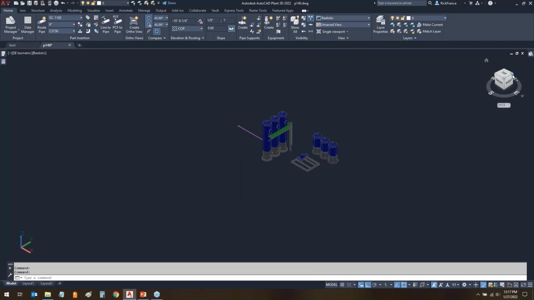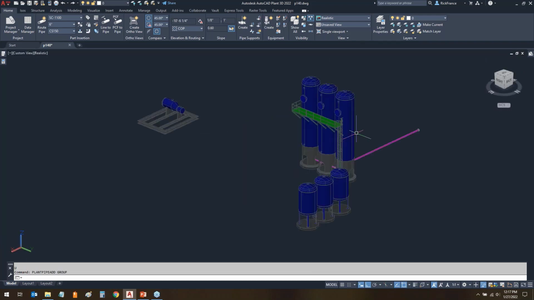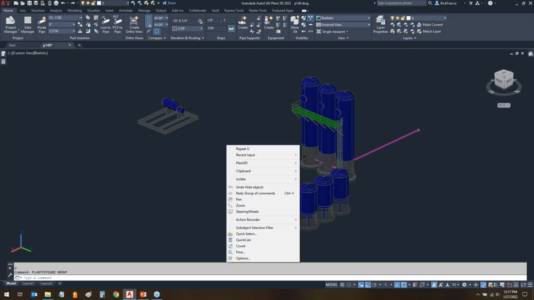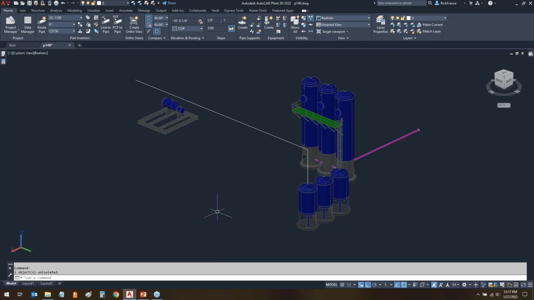If you ever watched one of my videos of, let me undo to get back to that angle I was at. There we go. If you ever watched any of my videos that I've done of connecting up pipe, I use auto route a lot to connect up and line up to my nozzles so that everything's in line and to work.